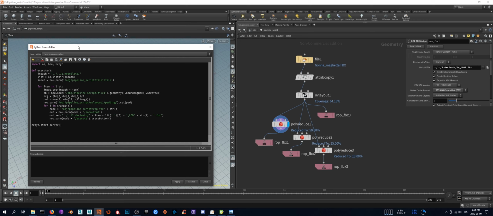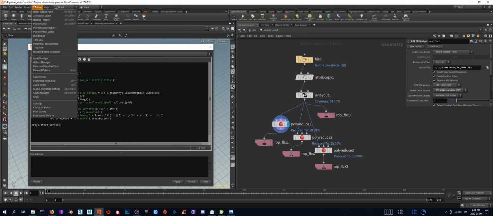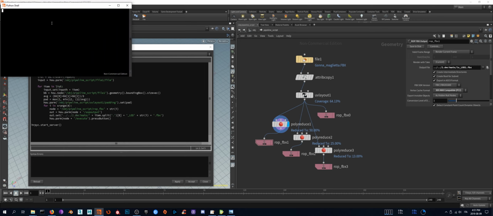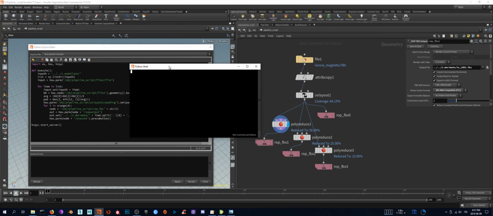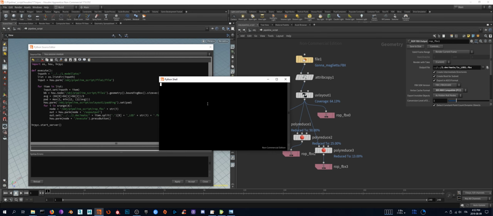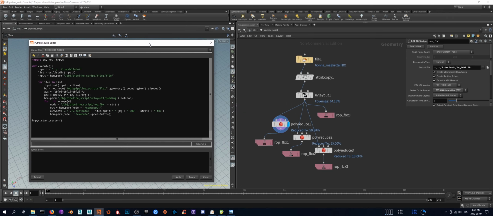You can run them from the Python shell. You just have to call hou.session, as you can see here, which is a submodule, and from there you can for example call execute, and it will work.